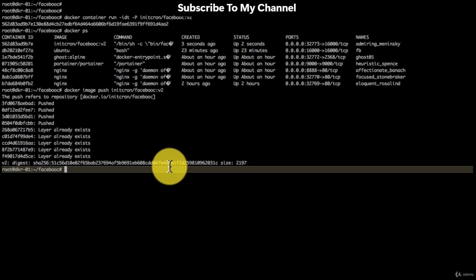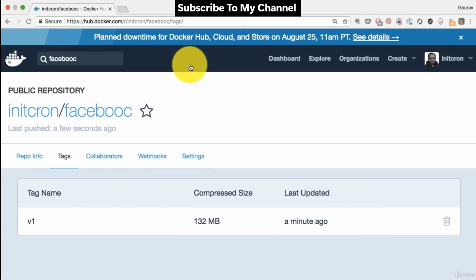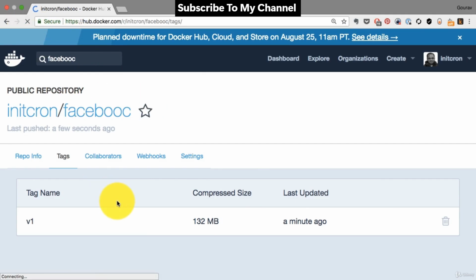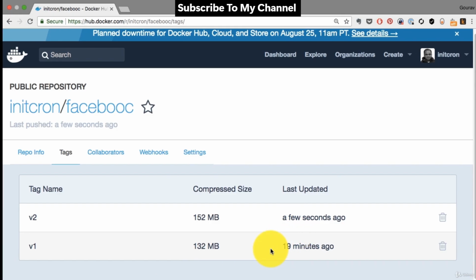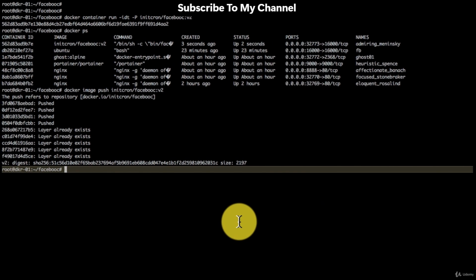So what I've shown you is two approaches. One is the manual approach, second is with a Dockerfile. Dockerfile is definitely a recommended approach, and it gives you an ability to automate the process of building it, as well as, since you can store it as source code, you can share it with others. And I have version 2 of my image just published there.